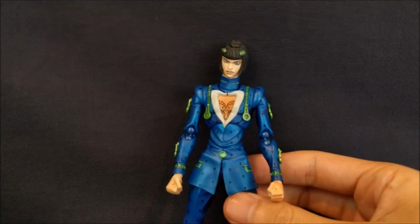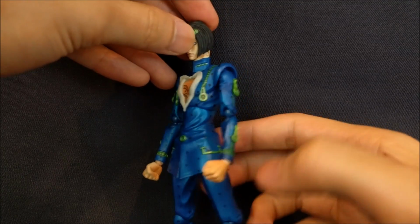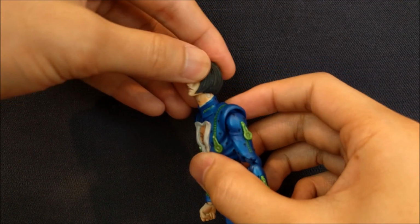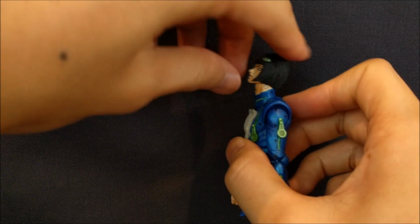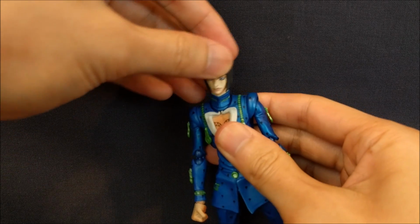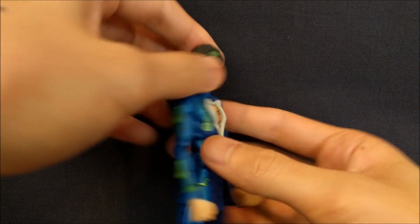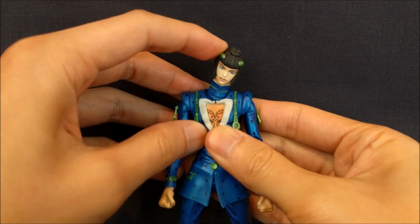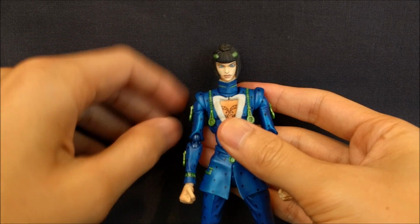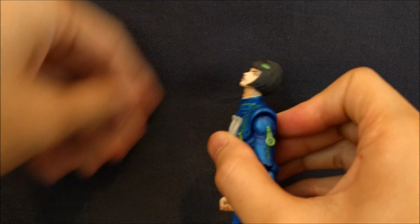And speaking of range of motion, let's take a look at the articulation then. So the head, pretty standard on that hinged ball peg right there. So pretty good movement going up, pretty decent going down, and then the neck is on a single ball joint, so it can rotate. Mine tends to want to go to his left, my right, a bit more than the other side though. That's going to vary from figure to figure. And then combined, you can look at your shoes and then look all the way up. So not bad.